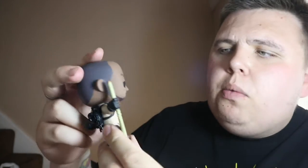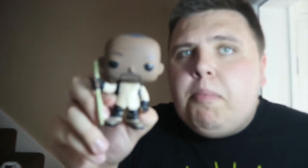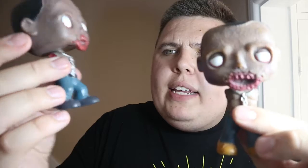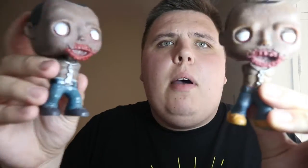One of the pops I was definitely after, because he's one of my favorite characters, is Morgan. This is going for about £20 to £25 boxed - I picked him up in this job lot so I'm really pleased. It's a really nice, detailed pop and there's actually nothing wrong with this one at all. Then I've got two of the zombies - Michonne's sort of pets that she has with her. These two are really cool looking and I know Callum paid a bit more money for these. I got them for a really good price.